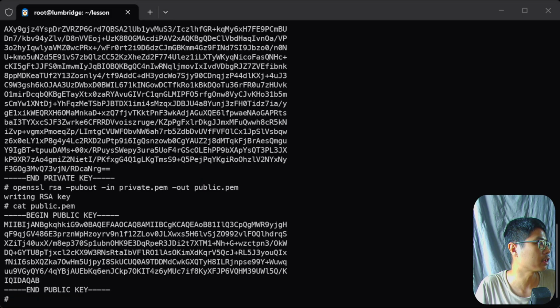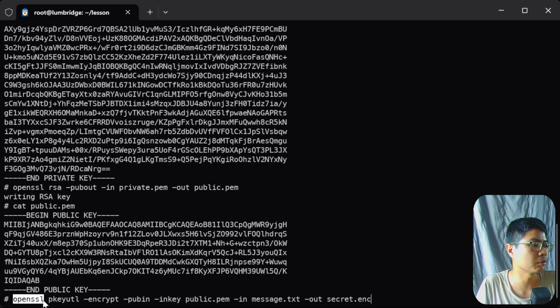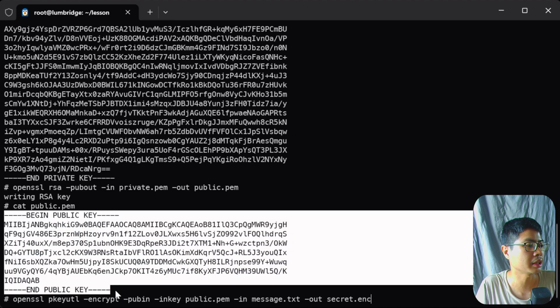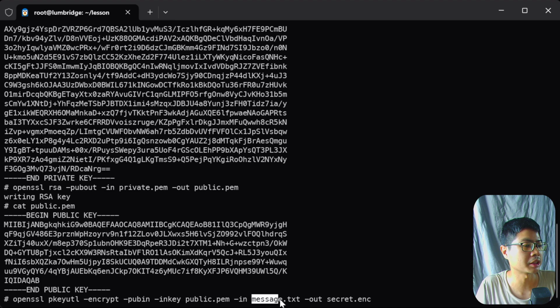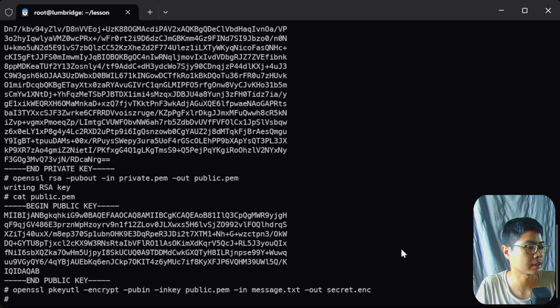Now let's assume we are trying to use this public key to encrypt a message to be sent to us. So this is someone else encrypting the message. Again we are going to use OpenSSL, with the public key utility, and we put in this public key, public.pem. We are going to encrypt the same message or text, and save the output in secret.enc. Let's run this, and immediately we can see what's in secret.enc.